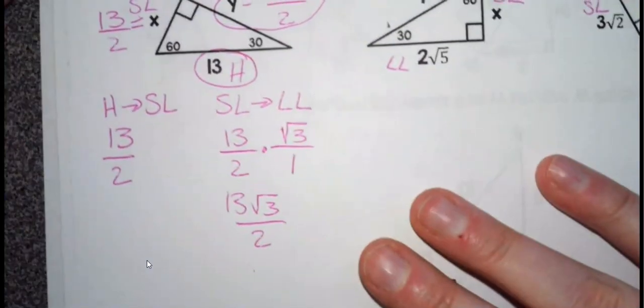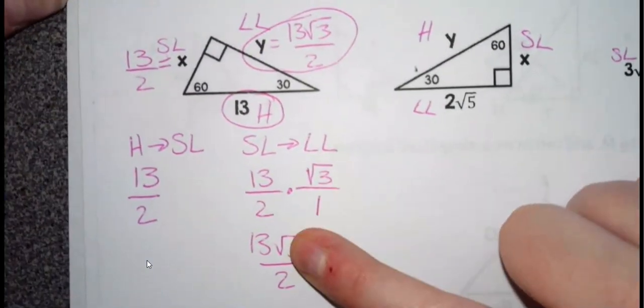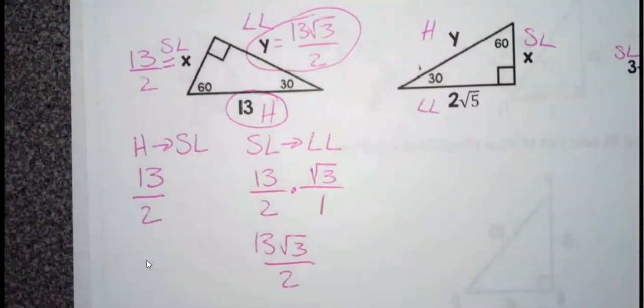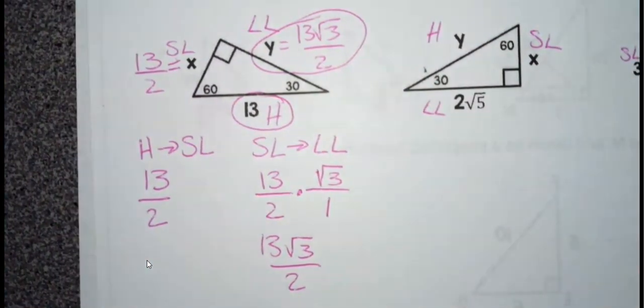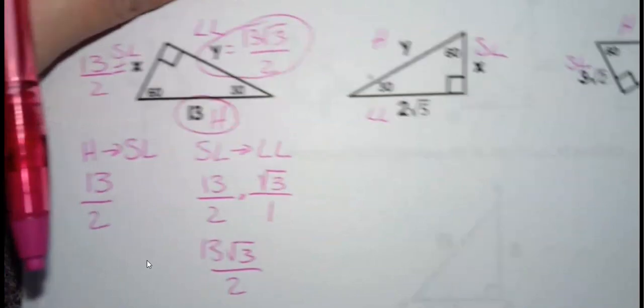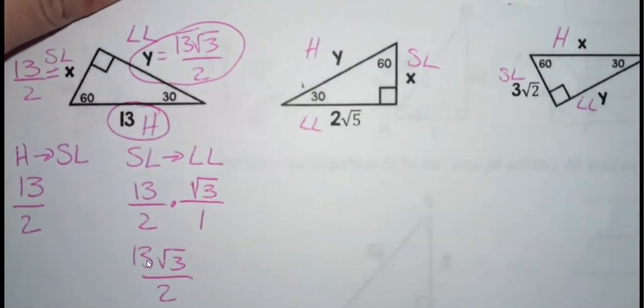So notice what's going on here. Does this look crazy? Yeah, it does look crazy. But are you actually doing any math? Like, are you actually ever having to put anything in the calculator for this problem? No, you're not. You're just dividing it by 2, sticking that there, sticking a root 3 on it, and then you're done. You're not actually doing anything. You just have to know how to do this and how this works in order to be successful in these problems. Okay?